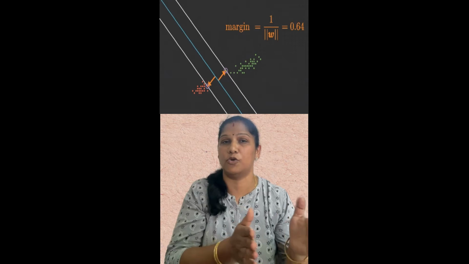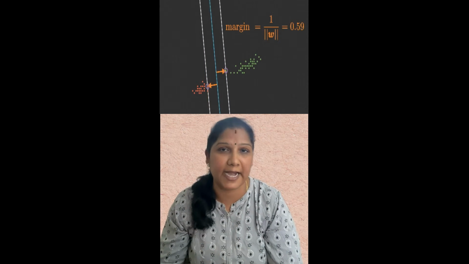Dear friends, support vector machines are powerful supervised learning algorithms used primarily for classification, although they can also be adapted for regression tasks. The goal of an SVM is to find the optimal boundary, that is, the hyperplane, that separates the data into distinct classes with as much margin as possible.